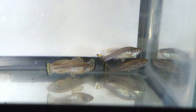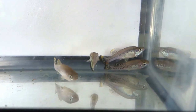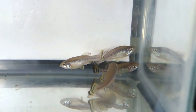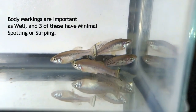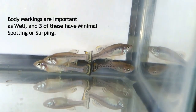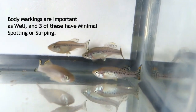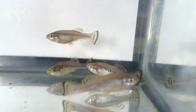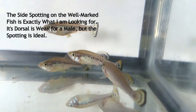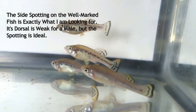This next group is also very attractive. But again, we have some poor markings in the dorsal on three of the four. The fourth one, which is the one down in the corner, I like his markings in his dorsal and on his sides, and I'll use that one, but the other three will go with the remainder of the colony.